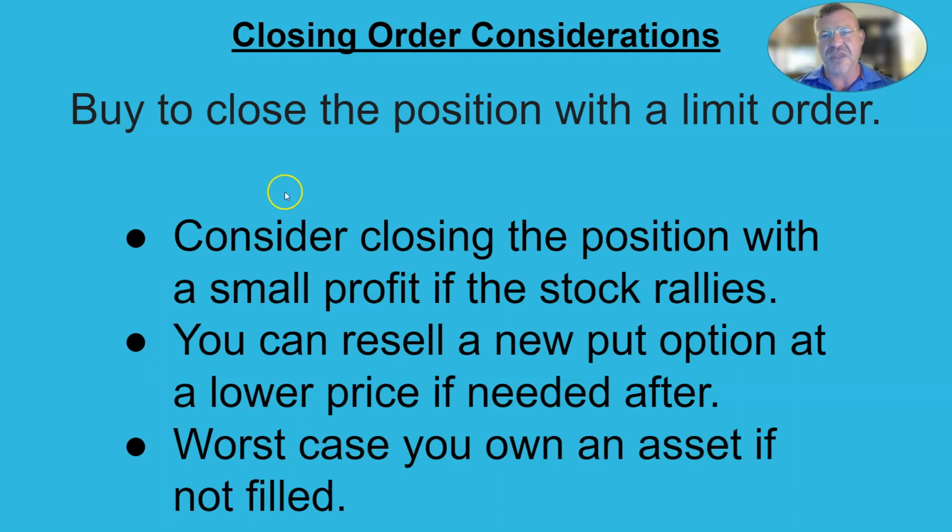But what will end up happening is you're going to be okay with taking a small profit if the stock rallies. Now remember when we looked at that chart where the stock's moving down, but there's times when it rallies up, right? So consider doing that. In fact, we're going to look at a chart in a moment to give us a better idea of that. And why do this? Because you can always resell a put option at a lower price if needed after. Again, your worst case scenario is that you might own an asset if your closing order does not get filled.